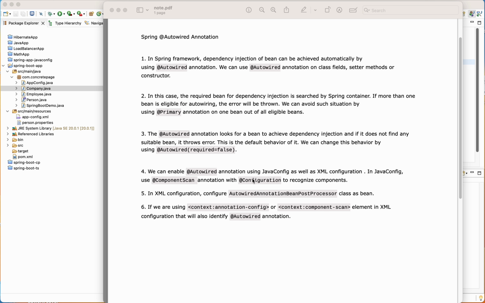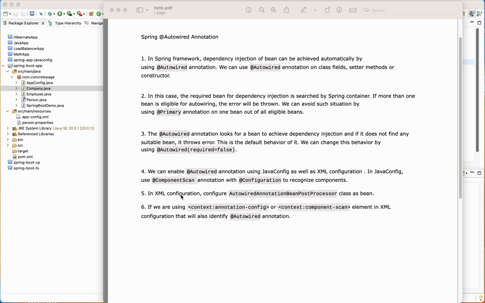So to recognize those components, we need to use @ComponentScan. Inside ComponentScan, we have to specify the package. Then inside that package and its sub packages, all the components will be recognized by that Java config.